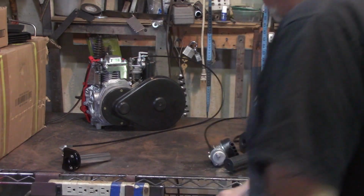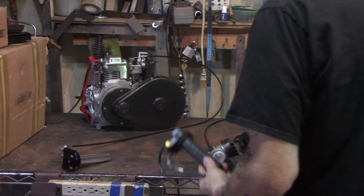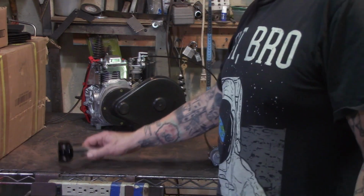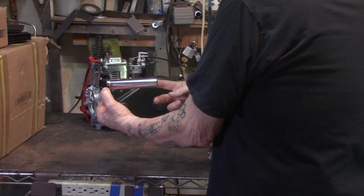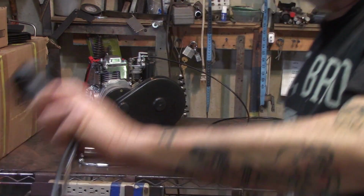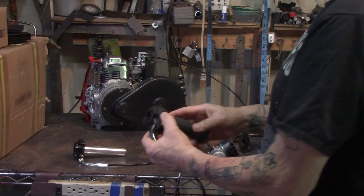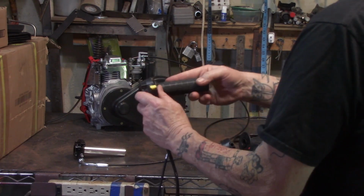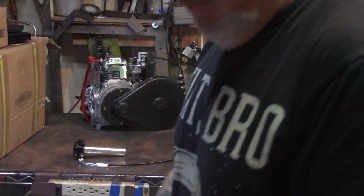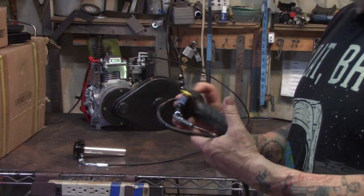Okay? So those of you who don't like the stock POS throttle assembly, we've got options. We've got choices. So I've got two different options for you. This one here, let's call this style number one, has the aluminum handle on it. You're going to need to salvage the grip off of your stock throttle assembly. What you'll do, you'll put the white nylon piece that this grip is pushed onto in a vise, tighten it up, work your grip off, and you can put the grip on there to reuse it. And of course, you'll need to keep your kill switch if you want to utilize the kill switch, okay?